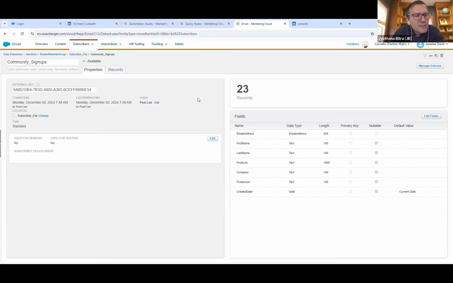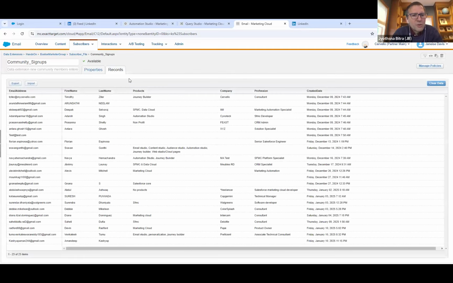If you click on that records tab, just to the right of properties, yep. So this data extension includes data from those subscribers, mostly us, who about 6 sessions ago, we created a cloud page that allowed people to opt in to provide their email address. So we finally get community members with their email address. So this is the data that we're going to want to pull into our query.